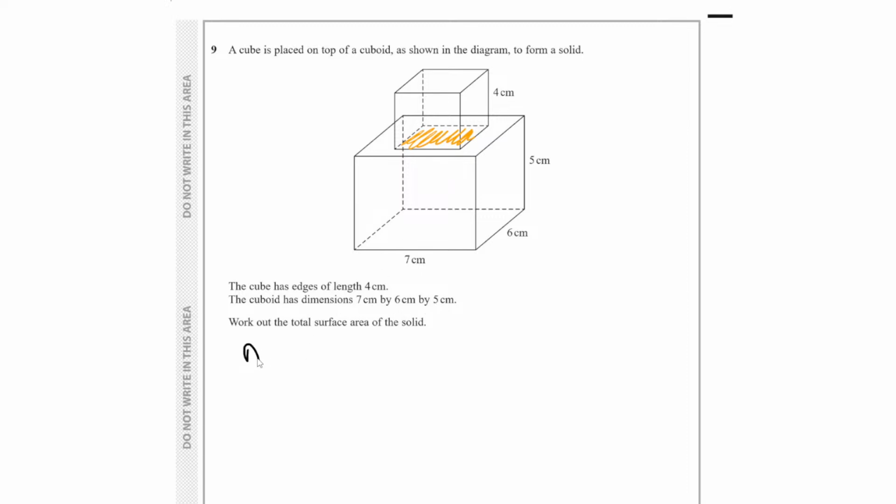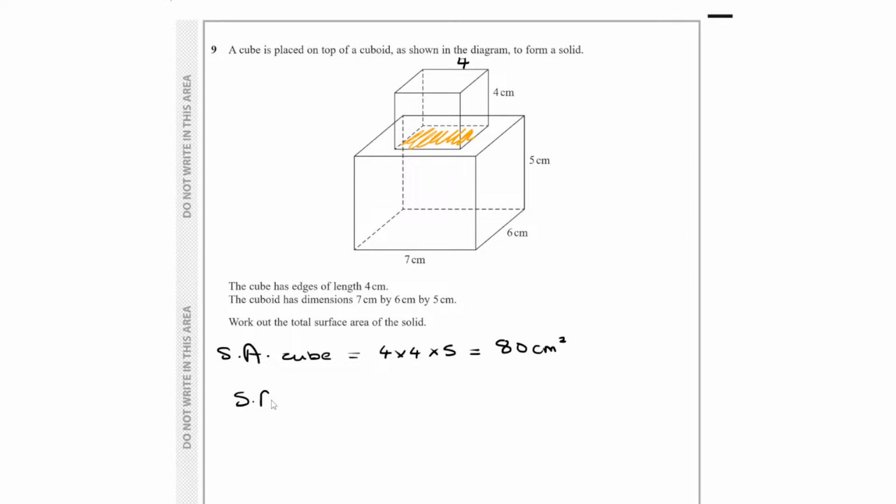So we could work out the surface area of the cube. Let's do the cube first. Obviously the area of one of the faces is 4 times 4, isn't it? Normally there are 6 faces, so you would just times that by 6. But we just said we don't want to include one of them. So I'm going to multiply it in this case by 5, because I don't want to include that base. So 4 times 4 is 16, times 5 is 80. You should get 80 for the 5 faces that are on the outside.